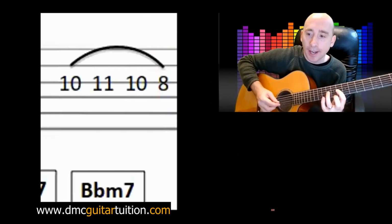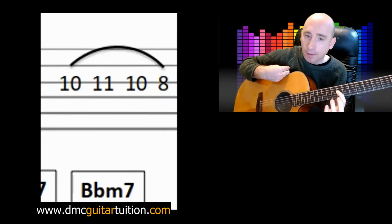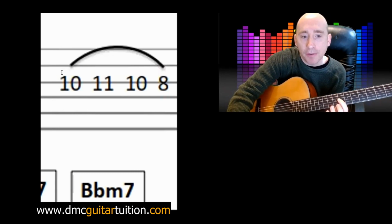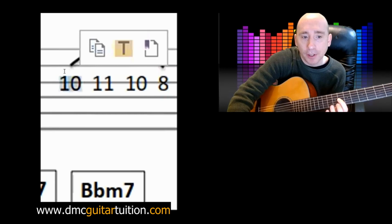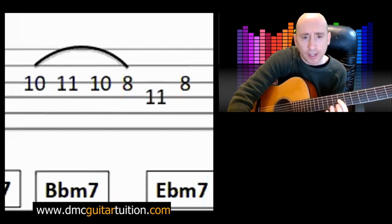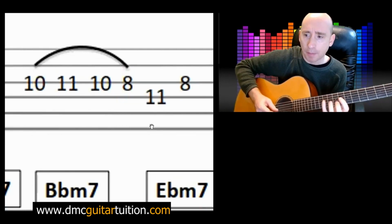Okay, I'll show you that music so you can see that. So you got the 10, hit it, hammer the 11, pull it off, and pull off to the 8. So really you're only hitting with the plectrum the very first one there, that very first 10. Okay, and then here's the rest of this little phrase. So you're moving up to the 11 and then back to that 8.